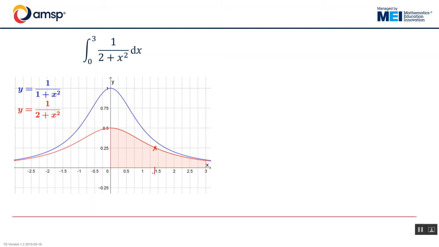So here we've got a half-life of square root of 2. Now, how many lots of square root of 2 is 3? Well, we can say 3 is 3 over root 2 lots of the half-life. So we can now compare this to the equivalent integral under the blue curve as if it went up to 3 over the square root of 2.